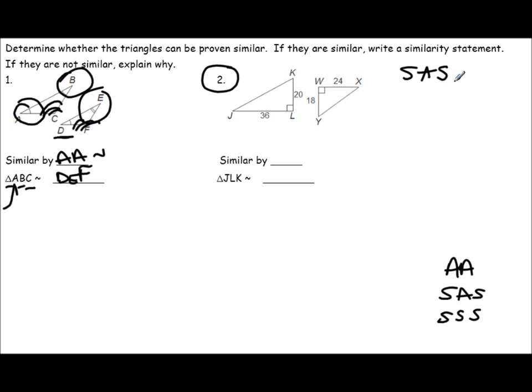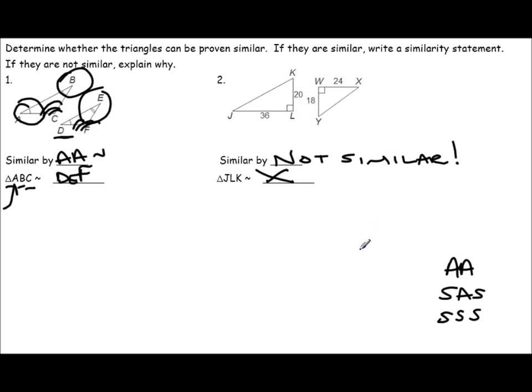Okay, number 2, I'm going to give you a hint. We're checking for the side angle side similarity. If we have the sides proportionate and the included angle, which we do, congruent, then we have similar triangles. So pause the video and see if you can set up the ratio of your sides, see if they are in fact equal, and then finish up the similarity statement if it's possible.